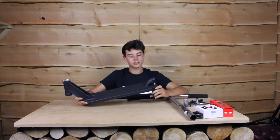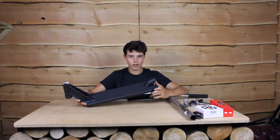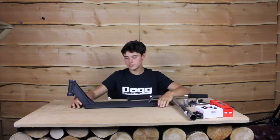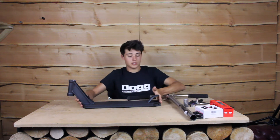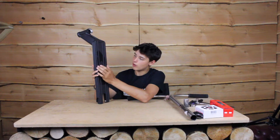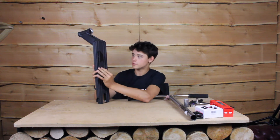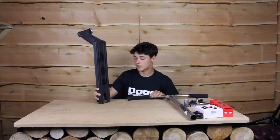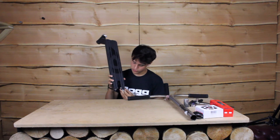This deck comes in at a total weight of 1340 grams, which is really lightweight for how big it is, as it is quite a wide deck. This deck is mostly based for park riders because of the length — it's quite short — and the grind rails on the bottom are quite wide apart, which gives you a lot of balance when you're on rails or doing any type of grind. And the two rails here allow you to lock into the coping really well, or whatever you're grinding on.